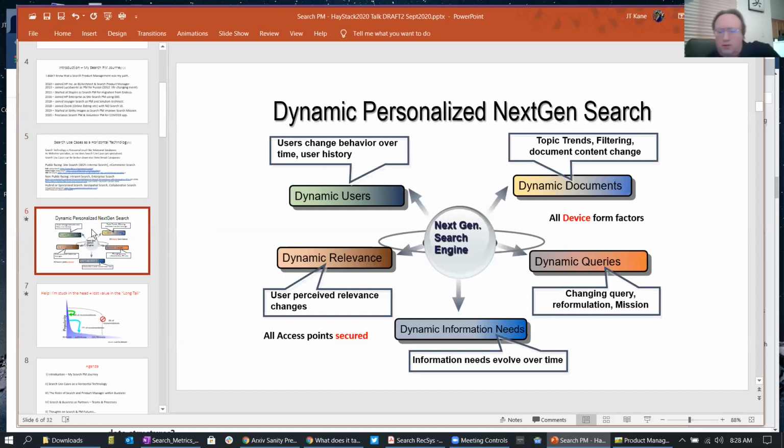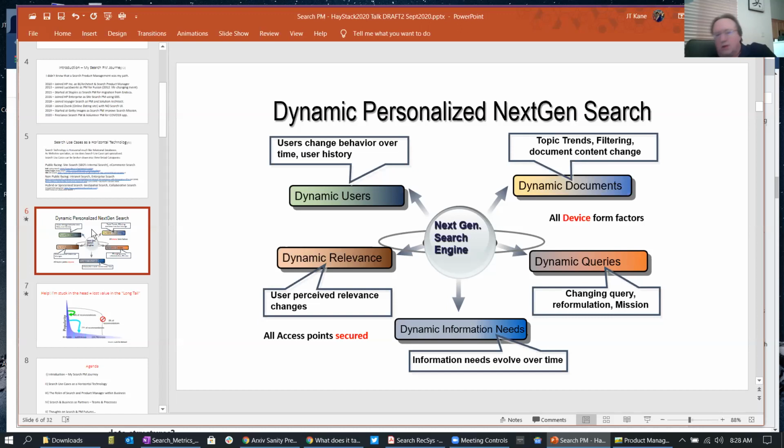So this is a very high level, single page screenshot of what I believe our search domain is going through, either now as well as we move into the future. Dynamic search, or dynamic IR, means that there is interaction between you, the person, and the search engine.